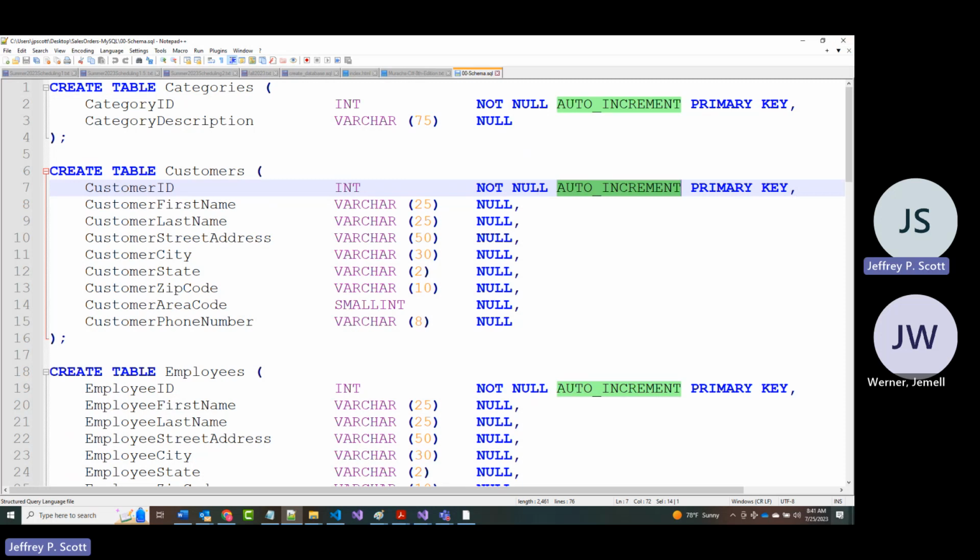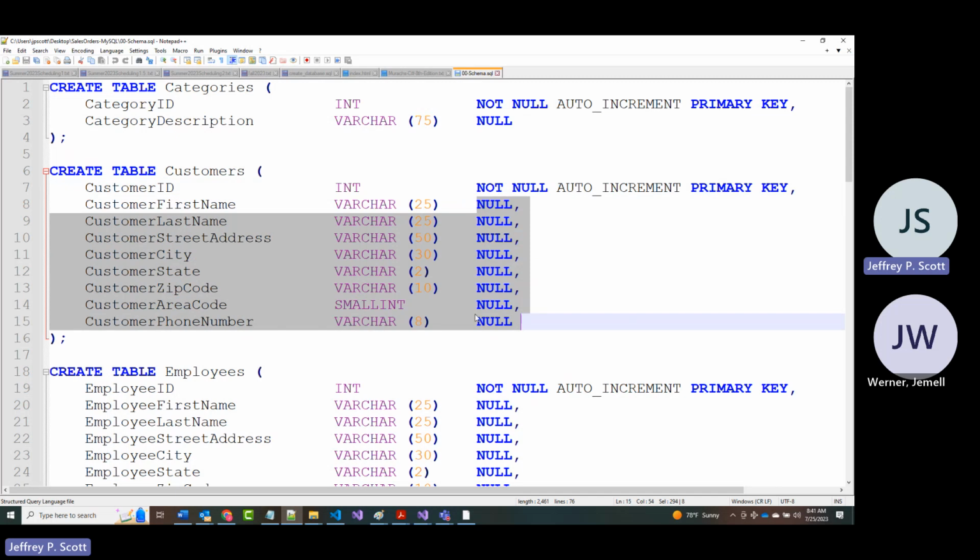And the customer ID field, as I already mentioned, is a primary key. You'll notice with most of the tables in here, the primary key is marked not null. The rest of the fields are all marked null, which means they can be left blank. Doesn't mean they are blank. It means they can be left blank.